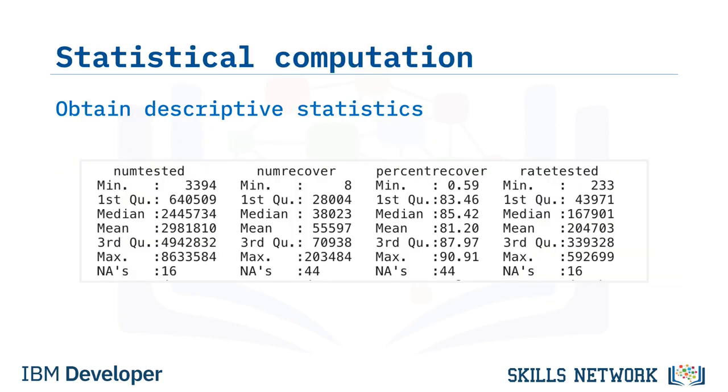The main reason to use the R language is to perform very comprehensive statistical computation tasks. For example, you can use R to obtain a summary of descriptive statistics for data such as the mean, variance, median, or quantile. Suppose you have a variable called num_tested, for example, that represents the total number of patients tested. You can use R to quickly return its median and max values.